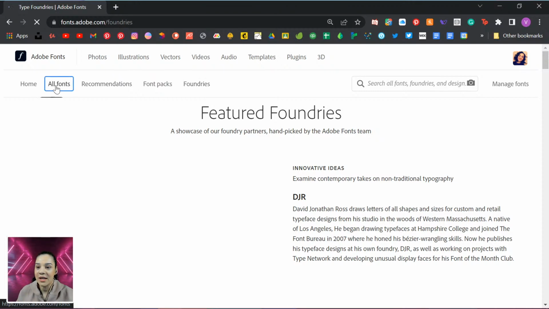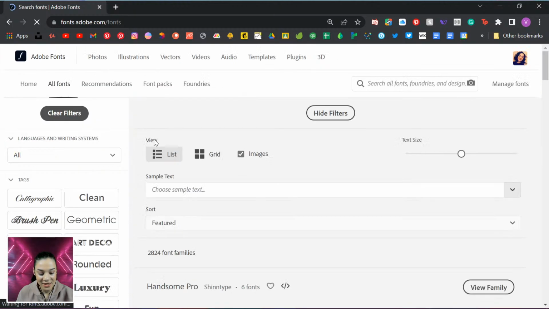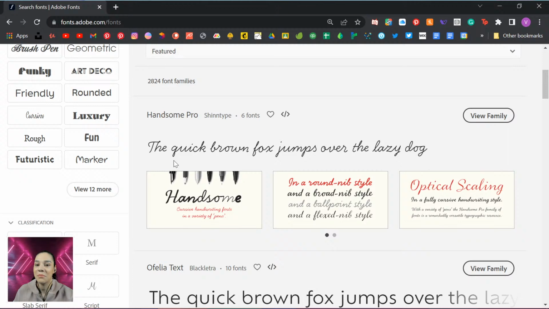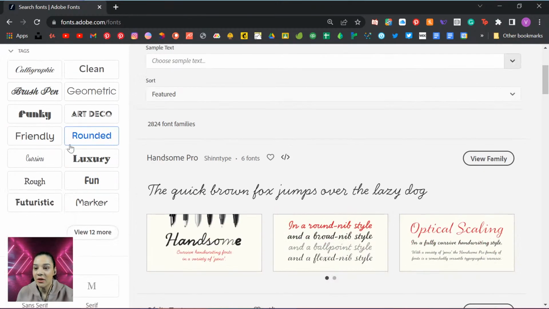One of my favorite things to do, however, is search all of the fonts with the filters, because this allows me, as somebody who is maybe not as well versed as others in selecting fonts, to search for a font very accurately. So those of you in the chat who are maybe not font type folks, you can come in here and look at the images that we have of different types of fonts and search that way.